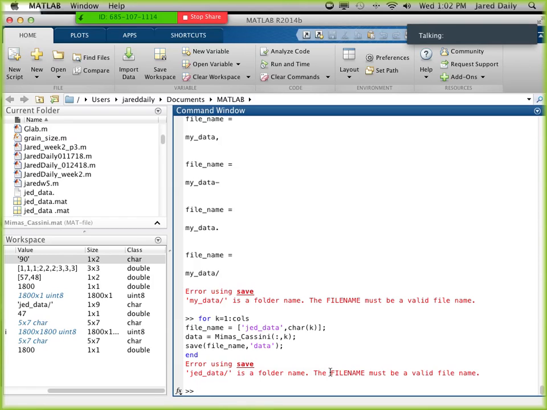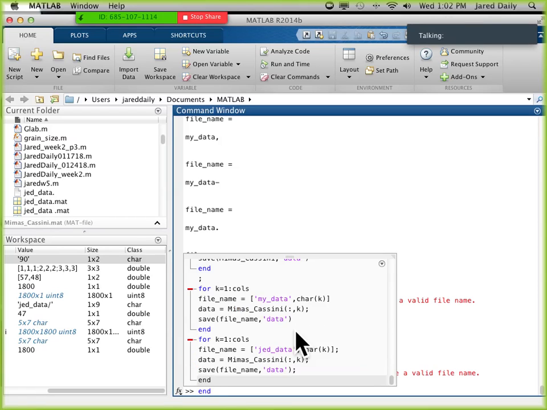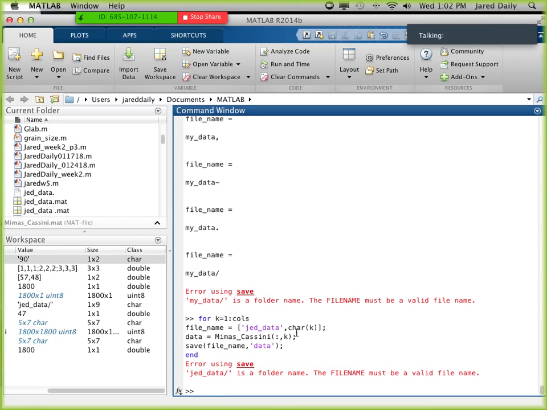That should work. Got to do a little debugging here.